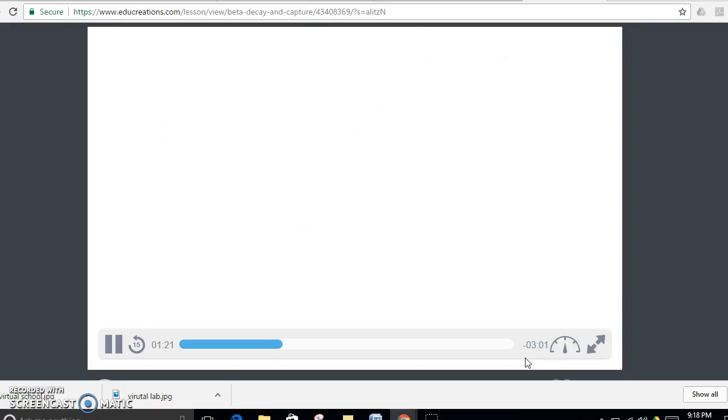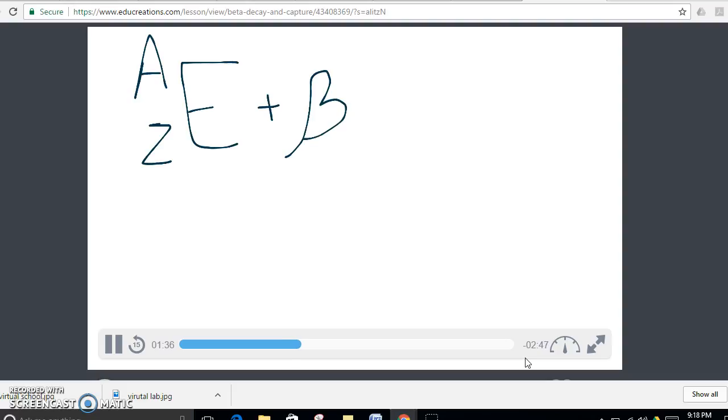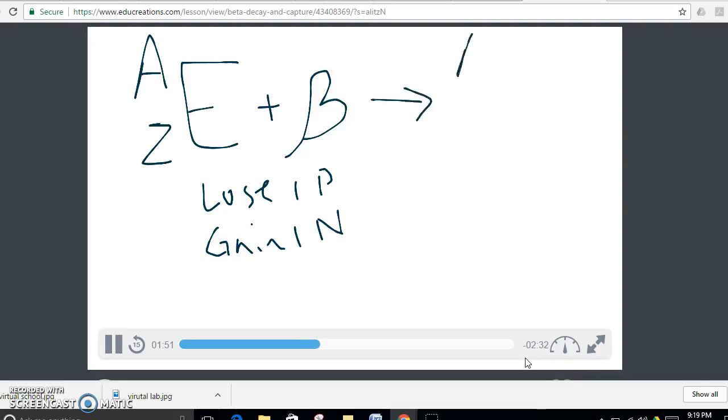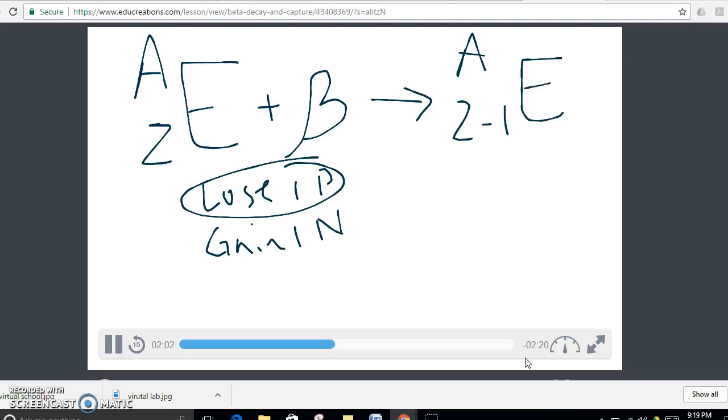If you go through beta capture, which is what we would call a positron at that point, it's the opposite. So you have your element, again, you know the A and the Z, and here's your element symbol, but you're going to gain a beta particle. And when you gain a beta particle, that is the same thing as losing one proton and gaining one neutron. So when you have this process happen, your mass number is still going to stay the same because you gain one and you lose one. But now your atomic number, because you're losing a proton, is going to go down by 1. So you're going to form a new element.